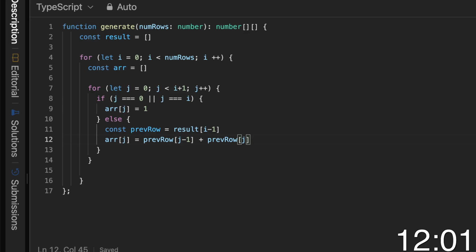And once we do that, we will push this new array.